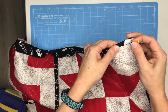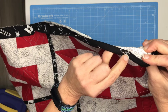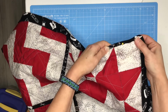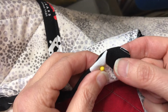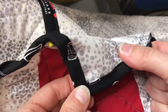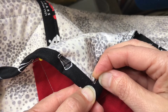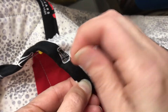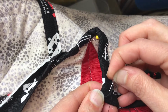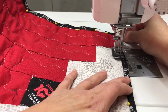Turn the binding to the back of the quilt and pin in the ditch. Make sure to catch the binding on the back. Secure the mitered corners with hand stitching before machine stitching the binding down. I've pinned all the way around the quilt and secured the corners with hand stitching.